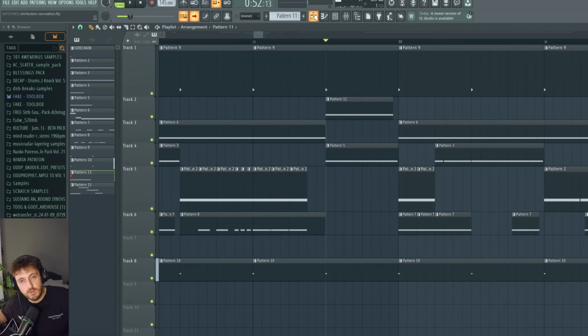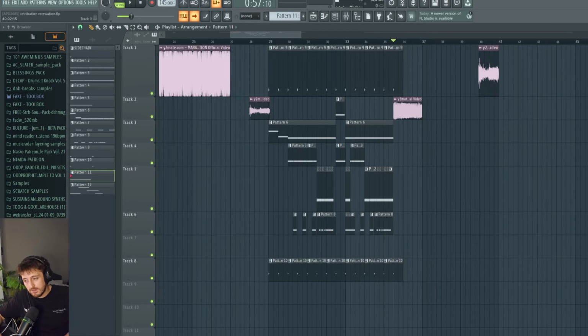Obviously, if you want to reverse engineer it, all of this is going to be on my website. I couldn't be asked to make the re-space because he can't be asked to make any new ones either, so why should I bother? And then, yeah, some simple drums. I can't be asked to make the entire thing, but that's kind of how it was made.